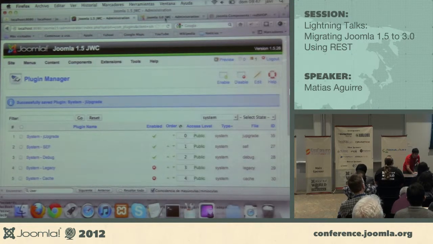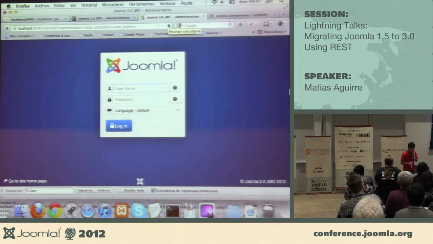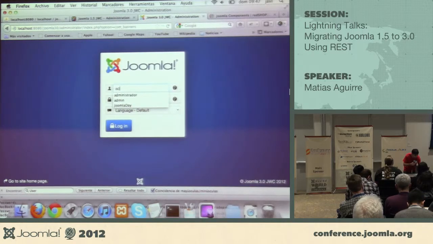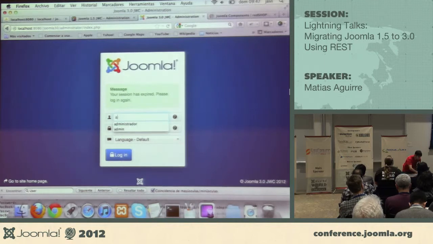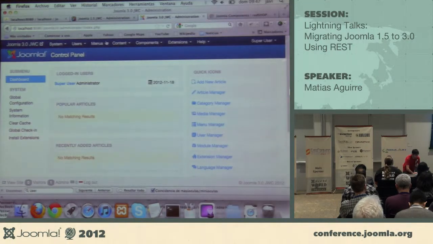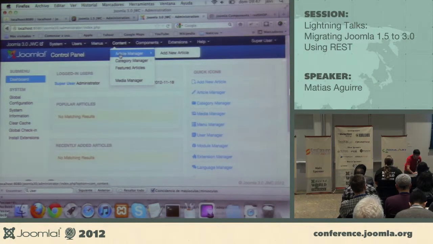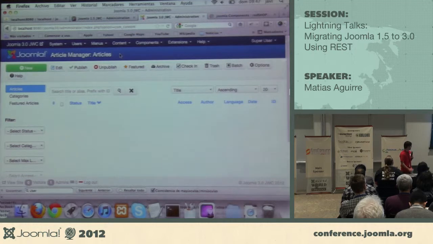On this side, we must install a new site without sample data. So we have installed this site, and we have a site without any data.